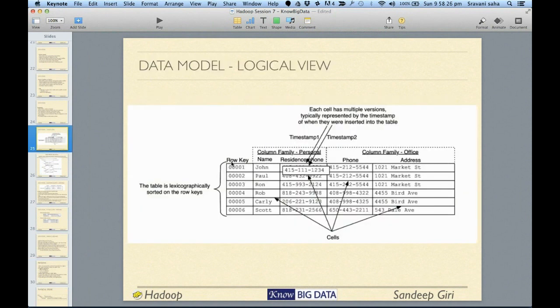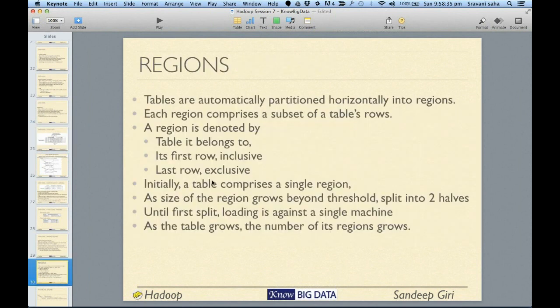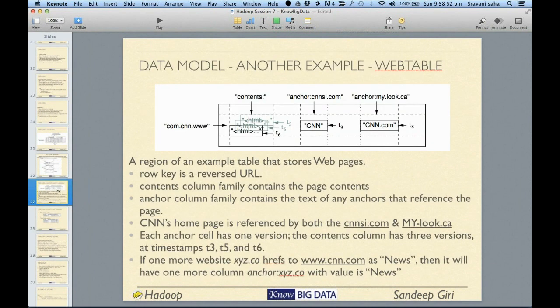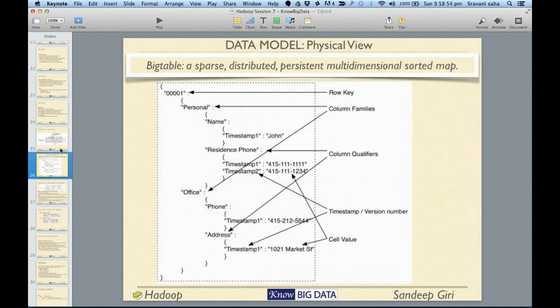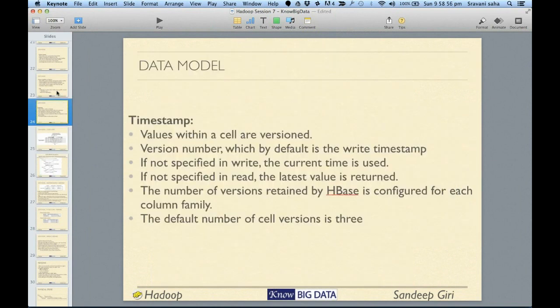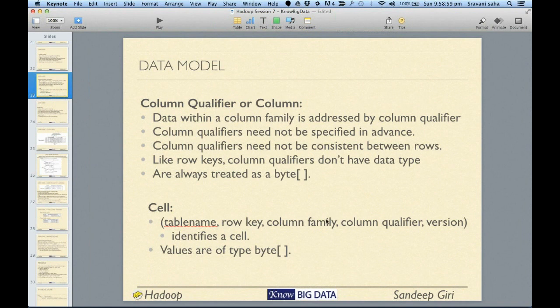So these will basically be row keys. These first three might go into region 1 and the second three might go into region 2. Each region comprises a subset of the table's rows. Regions are denoted by the table it belongs to, its first row inclusive and last row exclusive. Remember that.